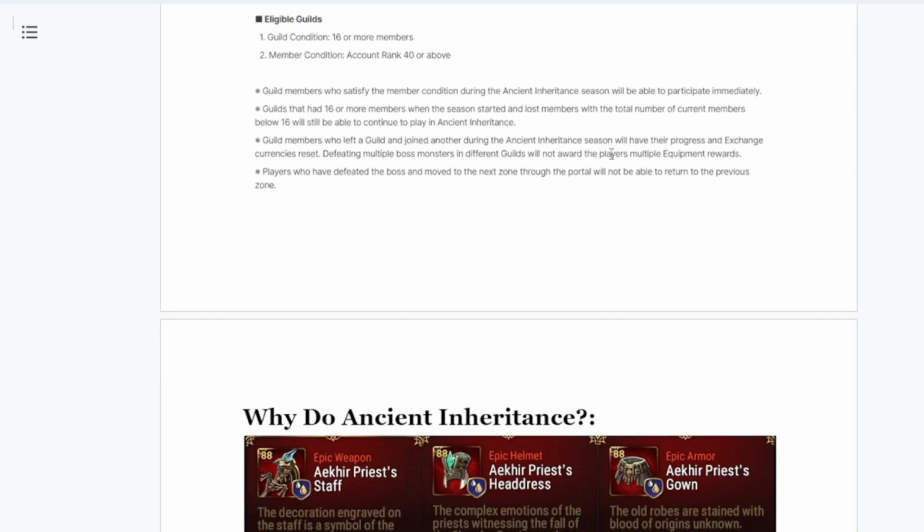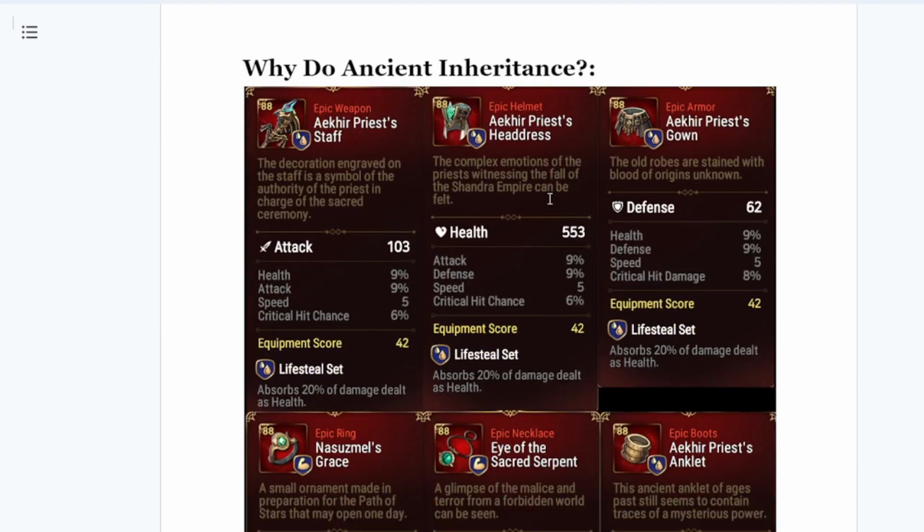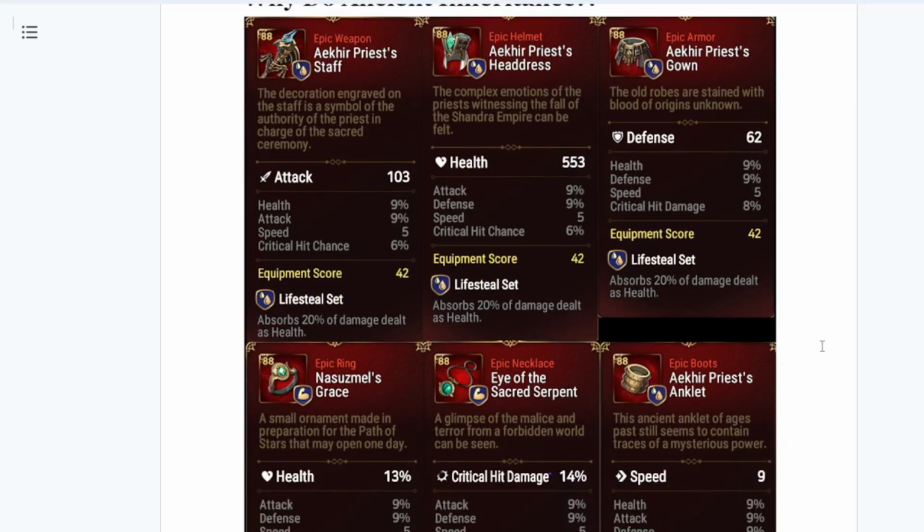If you guys don't have a Discord server, I'd probably suggest one for this event because this does run every so often, and communicating will make it so you get better rewards, and the rewards are actually insane, as you guys can see. So for this season, the main pieces of equipment you can get are going to be shown right here.